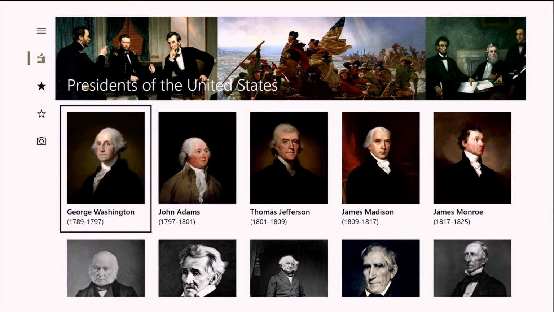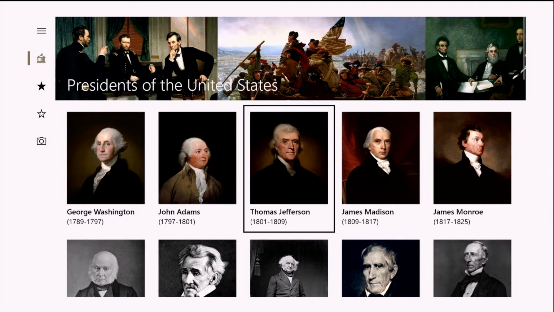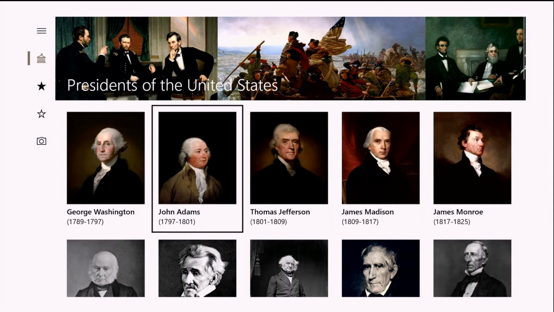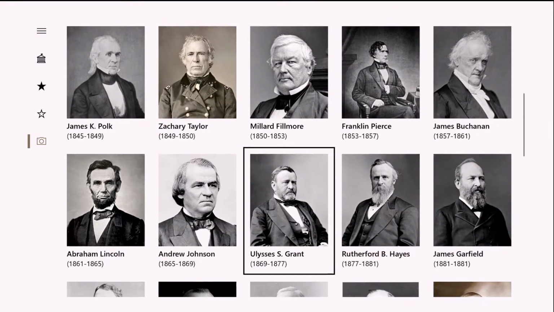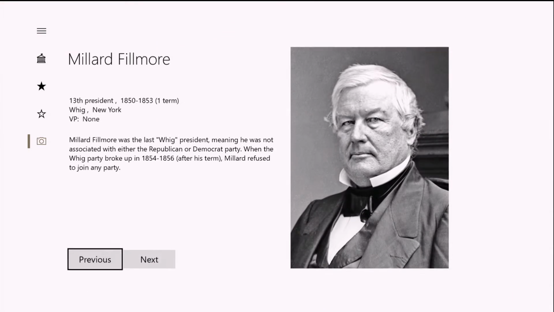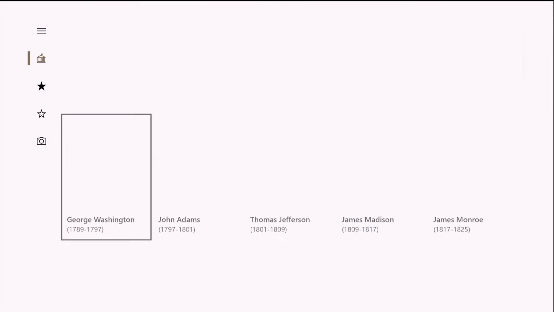And the first thing you're going to notice is that now we actually have a selection. So now you can see George Washington is selected. And now as I move left and right on my joystick pad, it actually goes up and down through all of these things. So this is like tabbing on the keyboard. If I scroll up and down, I can hit A to select things. I can hit B to go back.